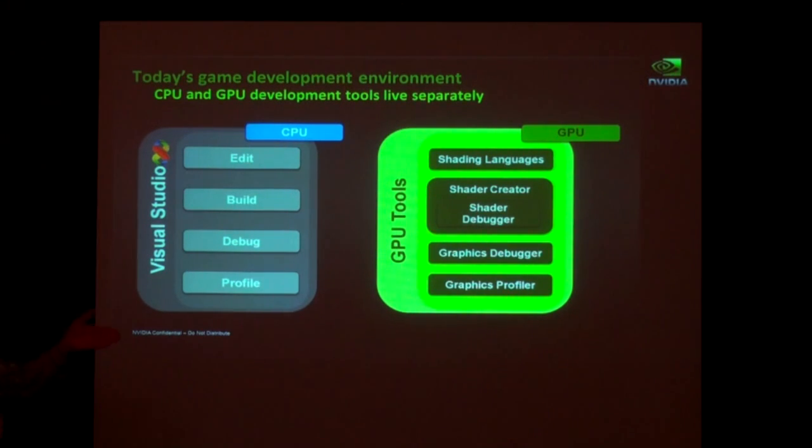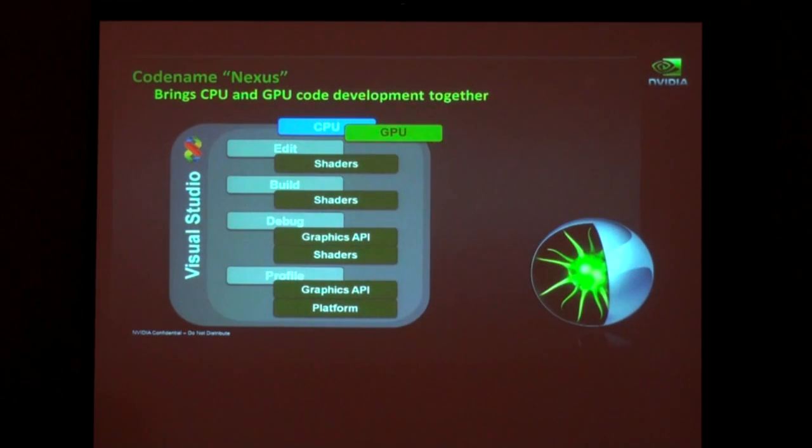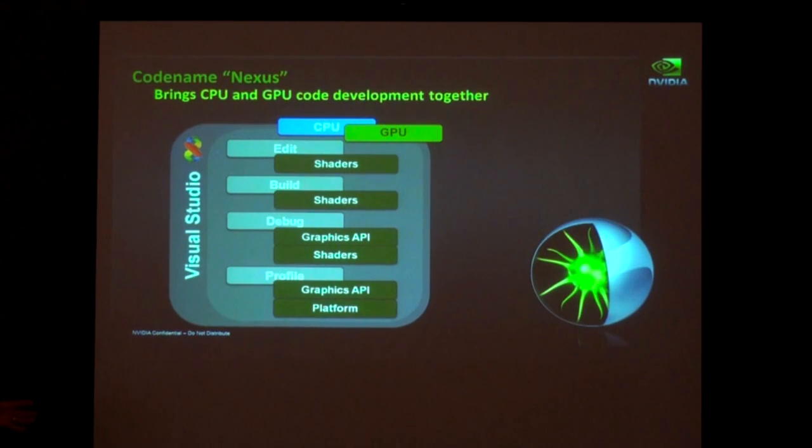So what Nexus tries to do, next slide please, is to bring GPU and CPU computing together, developing the code for these processors in one place, which is Visual Studio, the place where developers really want to be. So with Nexus, we're trying to make it very seamless to develop GPU code and CPU code, but also to allow you to compile, to fix your compilation errors within Visual Studio, and to also debug your shader code. And I will give you a demo of how integrated the debugger and the profilers actually are now within Visual Studio because of Nexus.